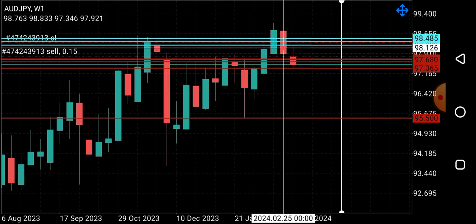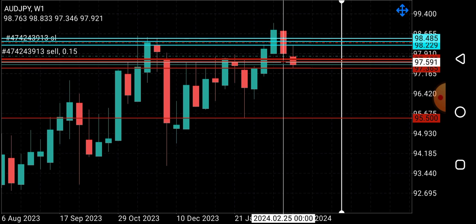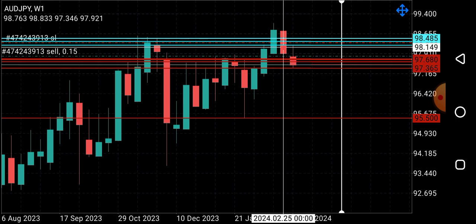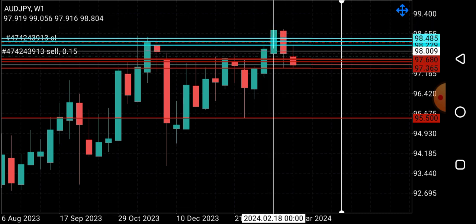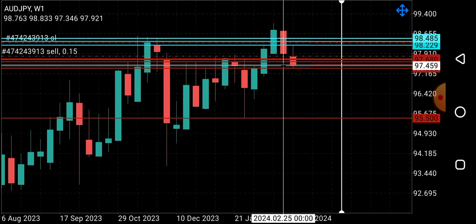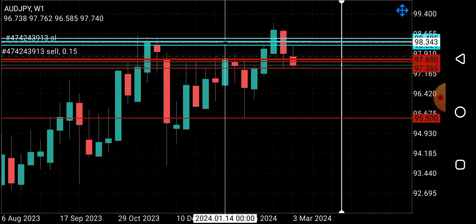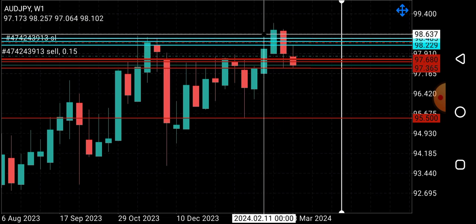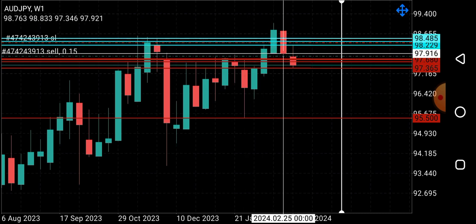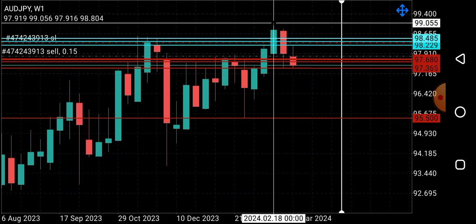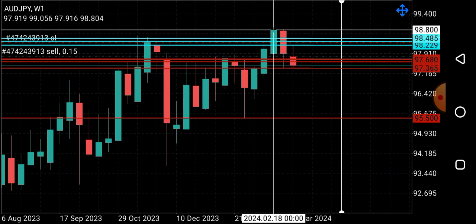Now, what happened last week? You see what happened last week after the close of this candle above this level. A lot of retailers jumped in because they saw this as a valid breakout. But price came back and closed below this resistance, which became a support. After this candlestick broke out, this resistance became a support. I hope you get that. Now, this tells me that this breakout was a false breakout.